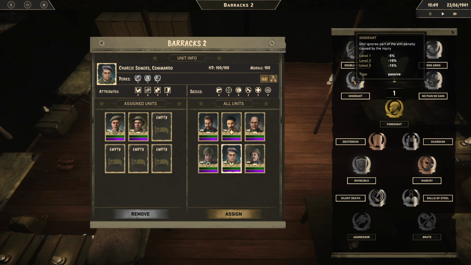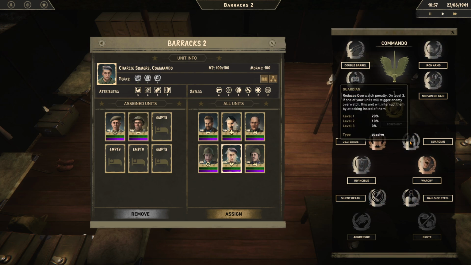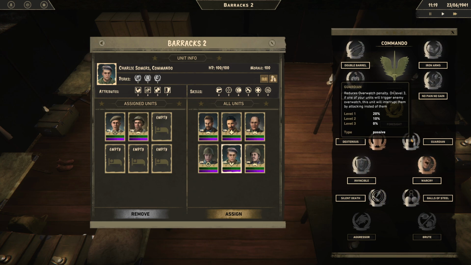you can do ignores part of the aim penalty caused by injury, No Pain No Gain, Iron Arms, double barrel. The main ones in the center are reduced melee damage relative to perk level. Says how much melee damage they take, because you're probably going to be up close and personal with the Commando. And then reduces Overwatch penalty. On level 3, if one of your units will trigger an enemy Overwatch, this unit will interrupt them, and attack it instead of them, which is really handy.